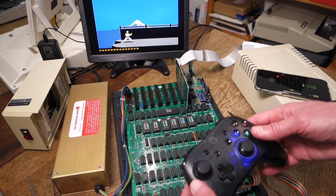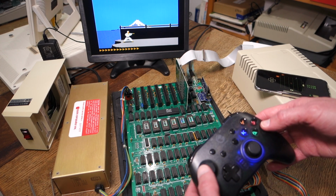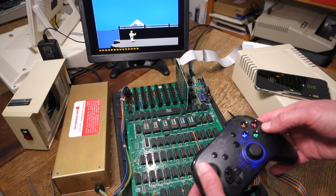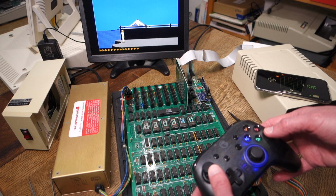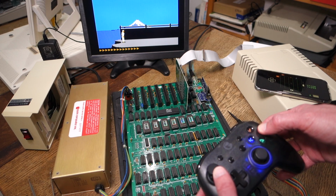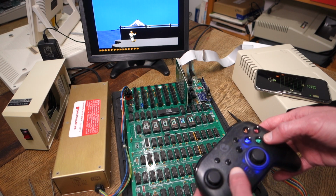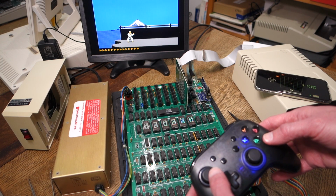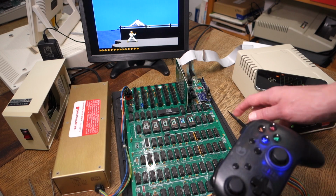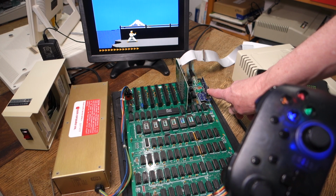All right, let's make sure everything works properly. So here's the A button, here's the B button. I should be able to move back and forth. Okay, I can pull up to stand up. Okay, there I can bow with the B key. Okay, I can also use the D-pad to move if that's more convenient. So it looks like my adapter is working great along with the A2IO.